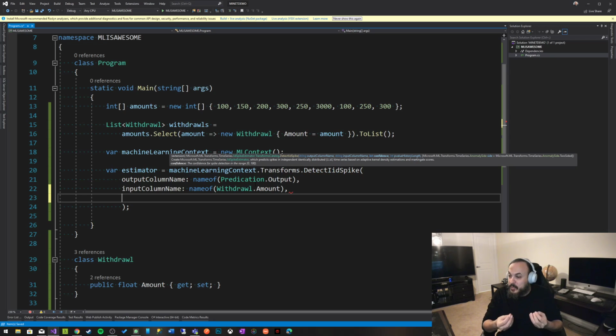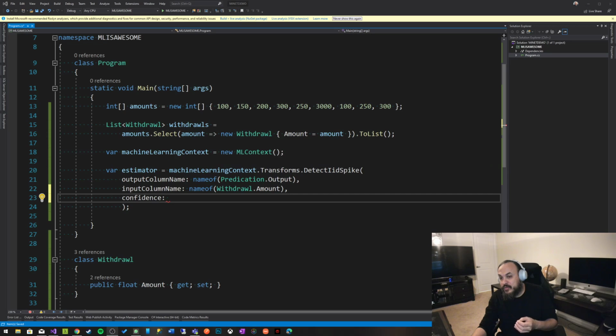The next thing is something really important that you want to play with and see how the algorithm works, which is declaring what confidence level you want this algorithm to use to determine which one is the anomaly. Some people go 95, I'm going to go 99 to be really sure. If you put it to 100, it'll never give you any value, because these algorithms are based on calculus and analytics. You don't have that absolute value of 100%. I tried it multiple times, and I don't think you can actually reach that.